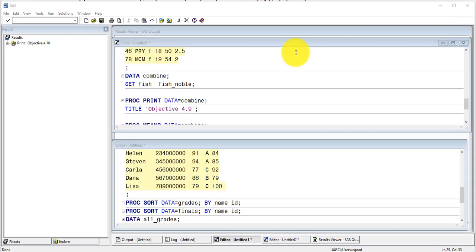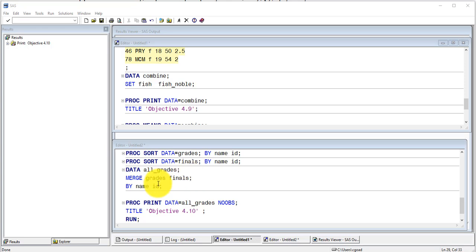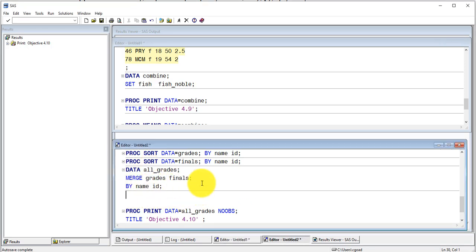Now on screen I have both the set command and the merge command shown. As I said a moment ago, there can be more than two data sets on each of these statements. The additional thing you can do is that on a line after the set statement, you can put if-then statements. You can do further variable assignment statements or variable transformations. Likewise, after you merge and by, you can come in here and start creating new variables.